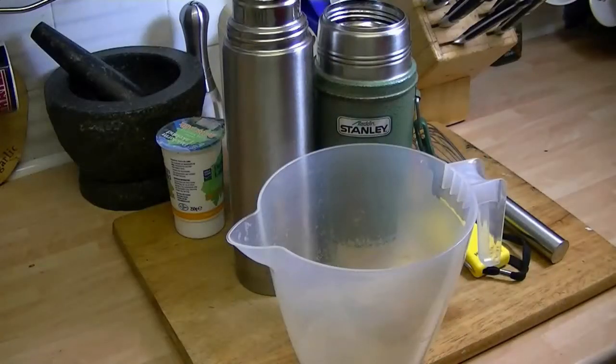We're going to make some cultured buttermilk. Not the buttermilk you see on some of the videos that's made with a combination of lemon juice and cream. This is cultured by using a selection of bacteria to produce the finished result. And therefore, you don't need cream, which can be quite expensive. You can just use ordinary milk.